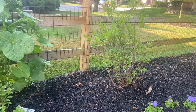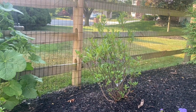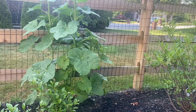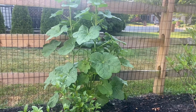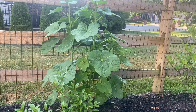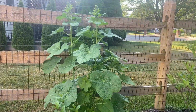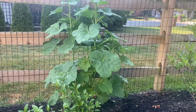These get about 3 to 5 feet wide and maybe 8 feet tall. So I think they'll just be a nice addition to this side of the fence. And behind this one, I had a little garden in this space last year with my tomatoes and cucumbers and peppers, and this year decided to add the shrubs. But I had sowed some hollyhock seed, and this is the only one that came back, and it is huge. So I just let it go. I just really want to see what it does.